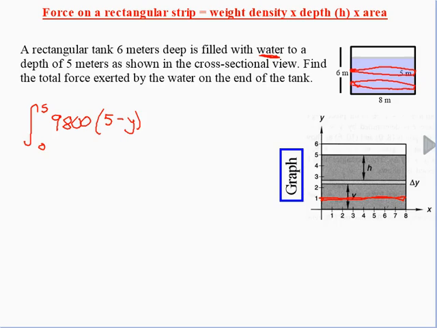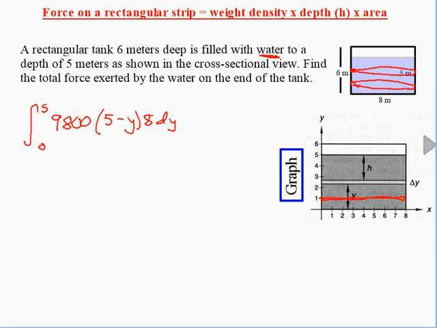And then we want the area. Well, the area is length times width. This length is constant here. The length is always 8. And the width of our rectangle is change in y or dy. So there's our integral that we want to set up. And now we just have to integrate. Not too hard to figure this out.